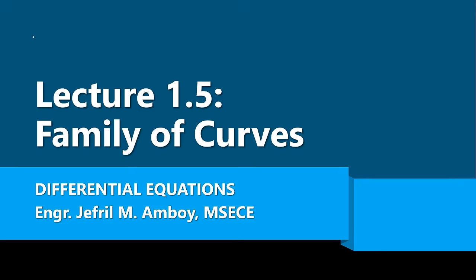So, in the previous topic, we have learned how to formulate differential equations from a given solution. And that is through the elimination of the arbitrary constants or parameters. And you may recall that the general solution of an ordinary differential equation represents a family of curves. And now, in this episode, our goal is to obtain the differential equation that describes a given family of curves. So now, I will explain to you how this process is done.